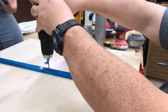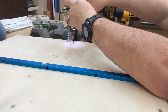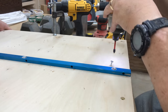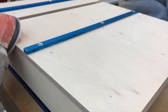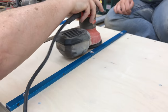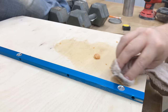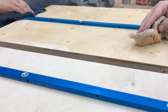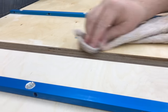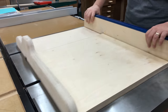Unfortunately, when I put weight on the top board to glue it to the bottom one I didn't leave it on long enough, and moving it around caused it to unstick just a tiny bit — so I'm going to have to put some screws in. You might be able to avoid this if you let your glue-up sit overnight before messing with it. Now I'm going to re-sand everything, knock off all the sharp corners, and apply a paste wax to the bottom. I use Minwax paste wax — I'll apply it, let it sit for a couple of minutes to dry, and then buff it off. This will make the bottom of the sled very slick so it slides back and forth nicely on the table saw.